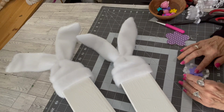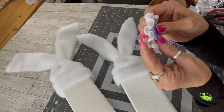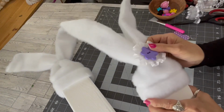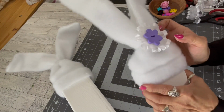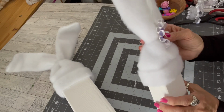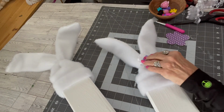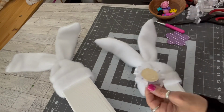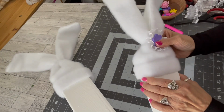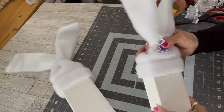And now I'm applying a flower, a button flower, right on top of that wood round. This is going to go on the head of the bunny, right between the ears. So cute. Now all the colors are going to begin to appear on the bunnies, which really makes them so incredibly cute. So I went ahead and I glued that on right at the base of the ears.